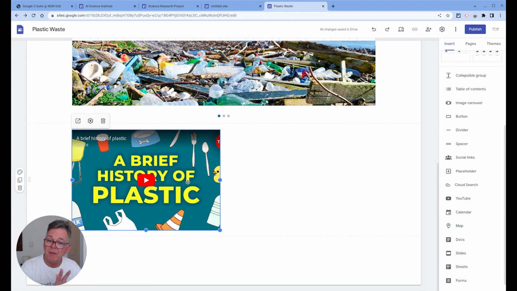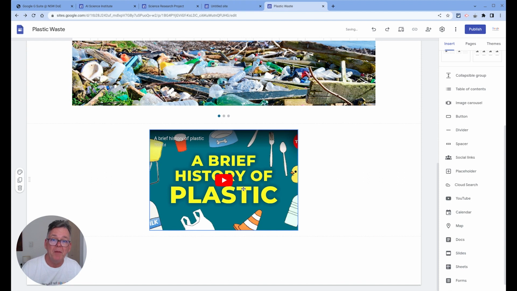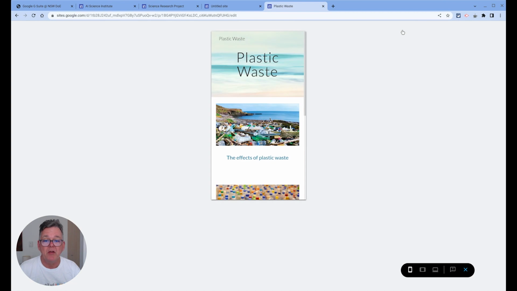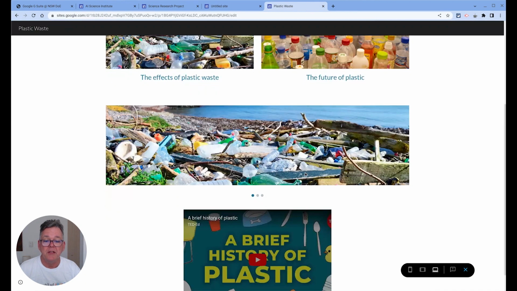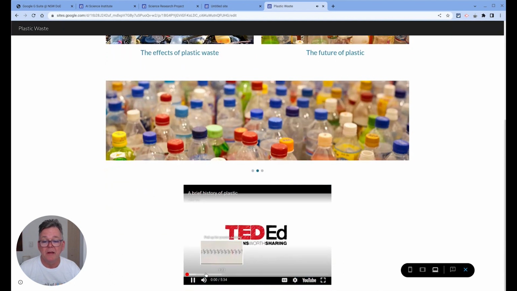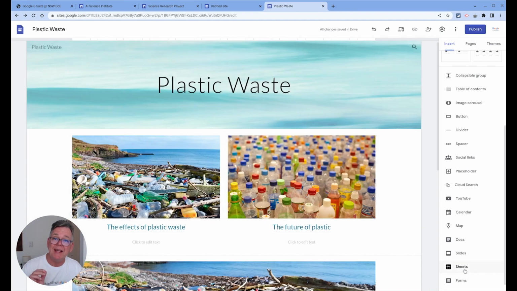And now once something is on a page, you can move it around. So I want this centered in the middle of the page. So I pick it up, drag it into the middle, and you can see it's added that in there just like that. And when this page goes into preview mode, let's just do that again, go back to preview mode, and maybe we'll look at it on a computer screen. You can see that there is that video, and if I click the play button, it will start to play that video for me. So adding videos to your page is really easy.